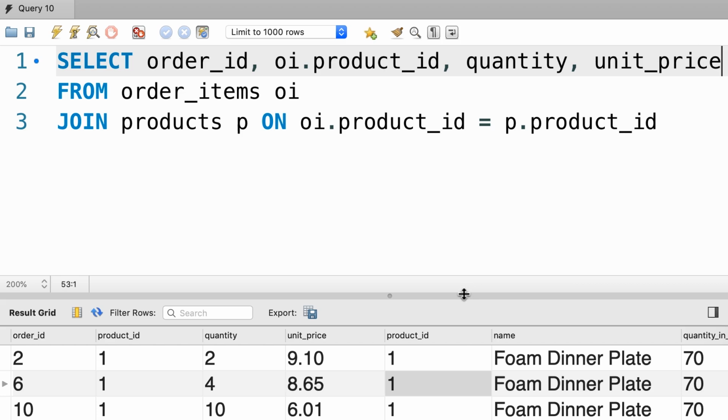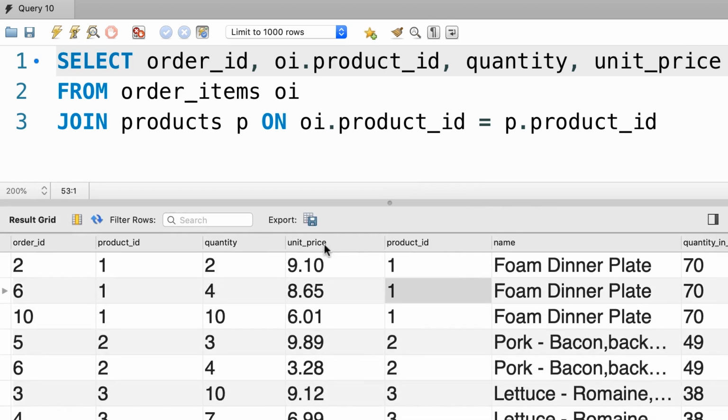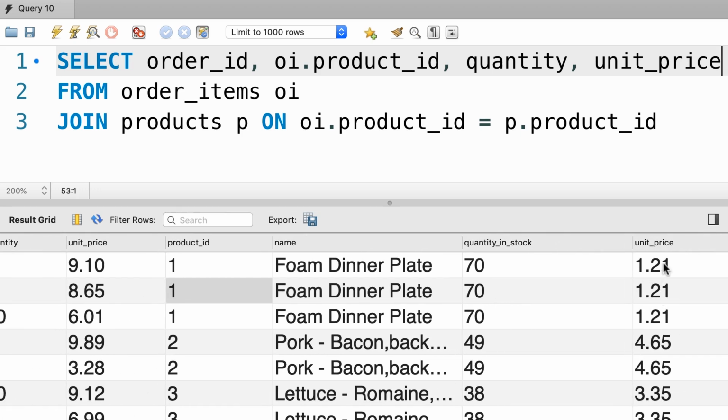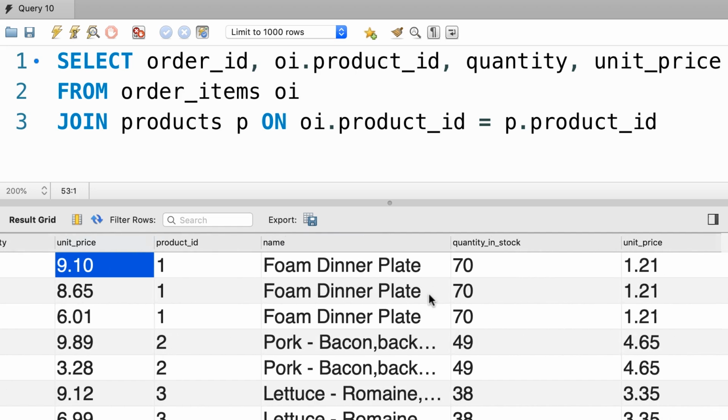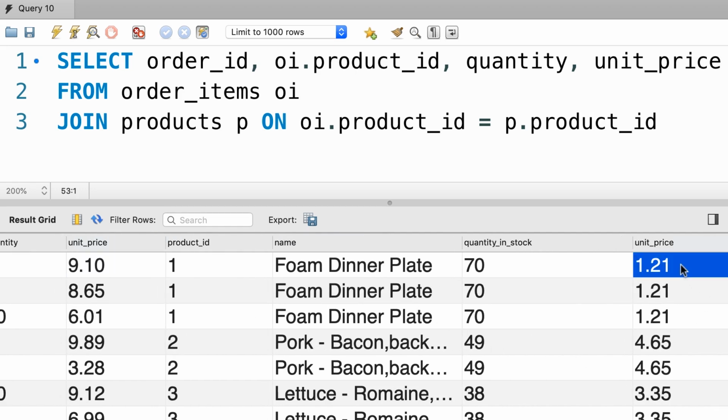Now, actually here we have this unit price column in both tables. So this is the unit price in the order items table, and this is the unit price in the products table. You might be curious why we have this column in two places. The reason for this is that the price of products can change. So for each order item, we want to have the price at the time the customer placed the order. So this is a snapshot of the price at a given point in time. The unit price that we have in the products table is the current price right now. This is very important for reporting. Otherwise, we cannot calculate the sales properly.